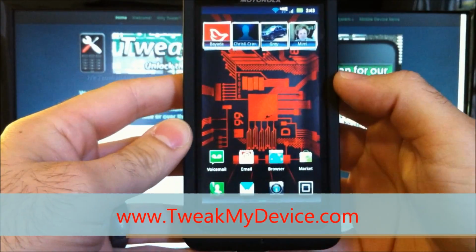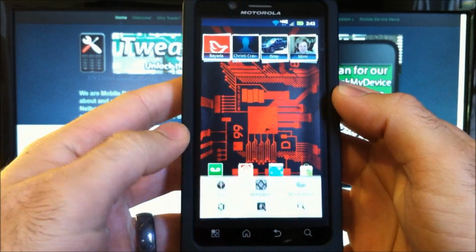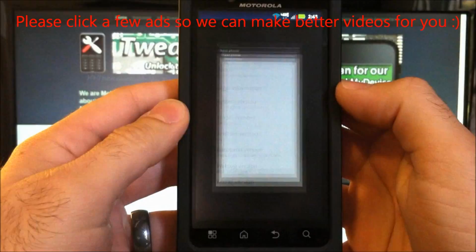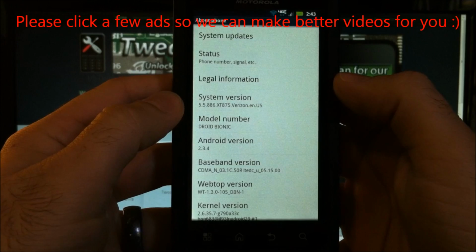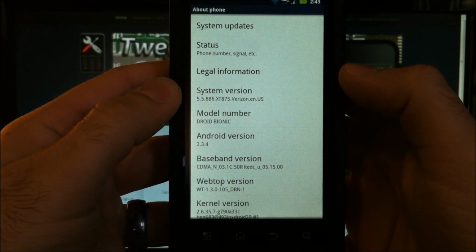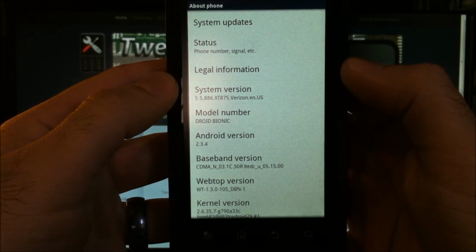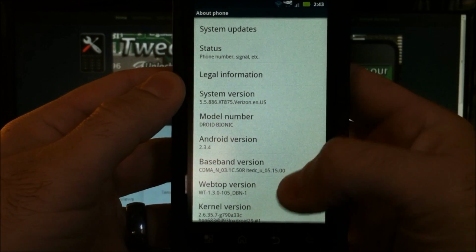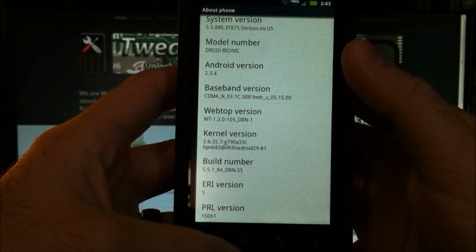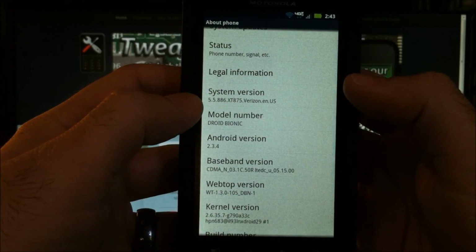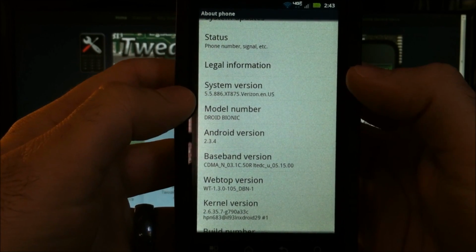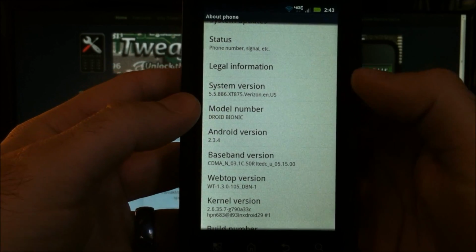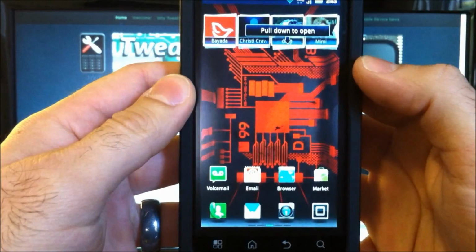So, I'm going through a process with the Bionic right now. FXZ back to the original software. I'm on 886, bloated. I have rooted it, and I've done the forever root hack. So check my video for that. This time, I'm going to show you how to pull in the new 893 version. This is reported to give better wireless performance and give better battery life and make the whole system seem faster.